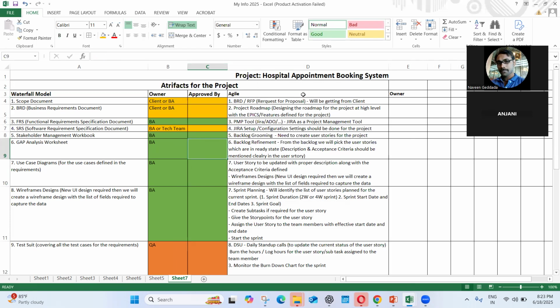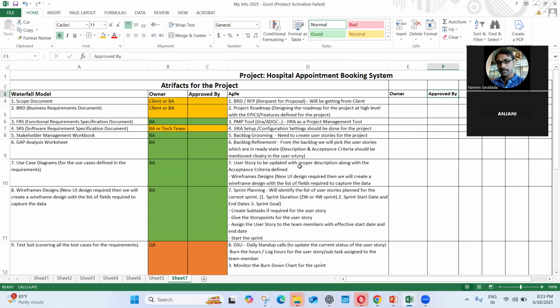So similarly, we need to identify for Agile as well, who will be owning this particular activity.